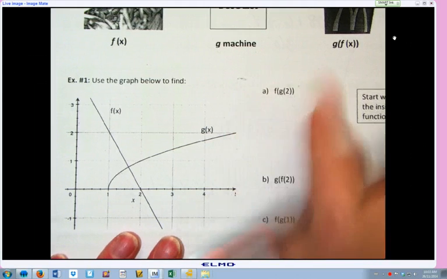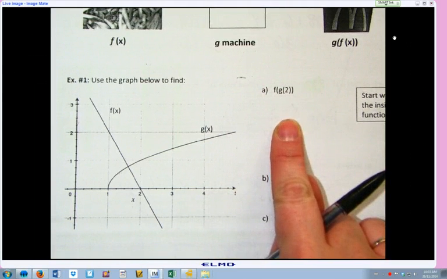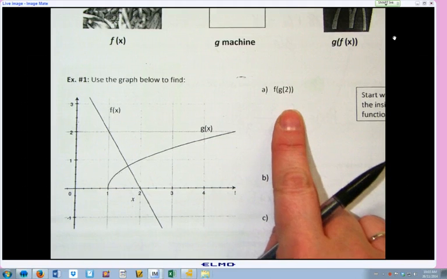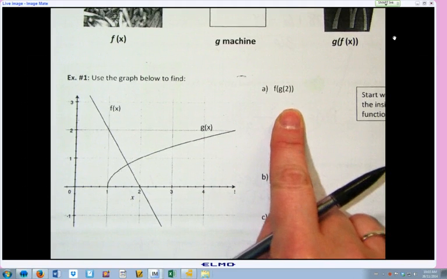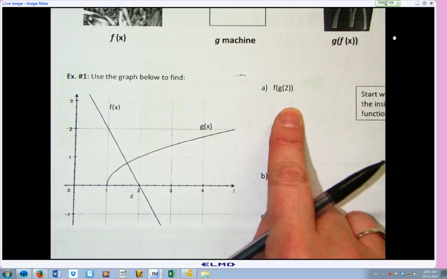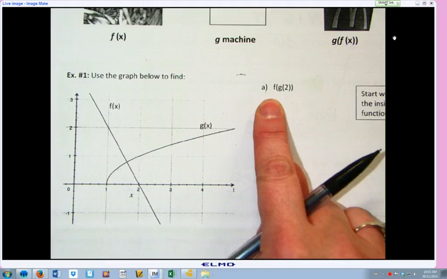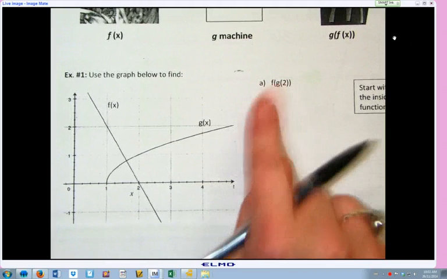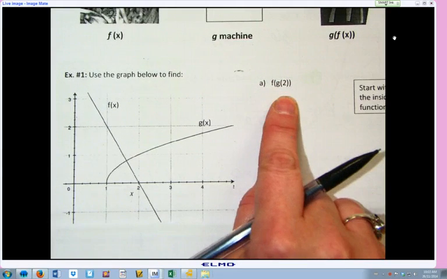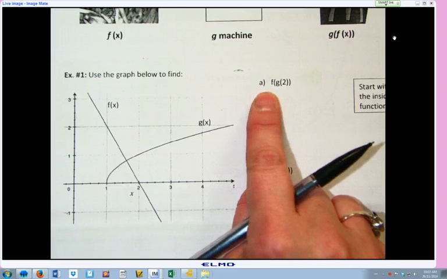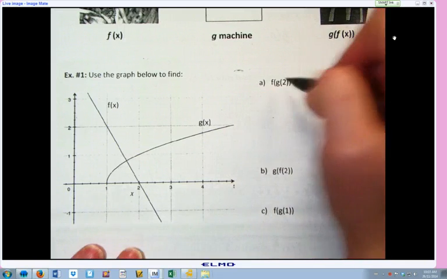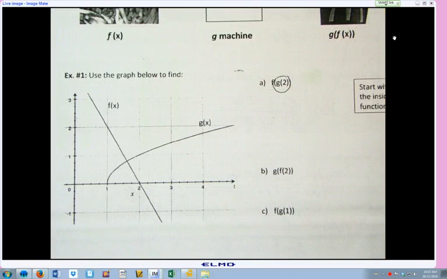Here is a whole bunch of instructions without using any words. Mathematically, this is saying, take the x value, put it into the g function, get some kind of answer out, take that answer and put it into the f function, and then you're done. This is a set of instructions that's telling you to do something. It's like x is our paper, g is telling you to fold it, f is telling you to throw it. So we always start with the inside function first. That notation is saying, go where x is 2.